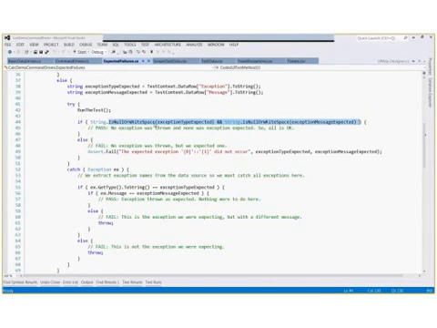On the other hand, if either of them is not blank, then I was expecting some kind of exception from this test, but I didn't get one. So this test has actually failed. Seems confusing because I didn't get an exception, the test has failed. But if you pause for a moment and think about it, it does make sense.